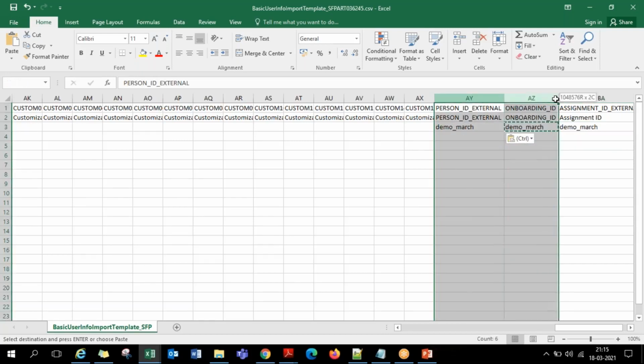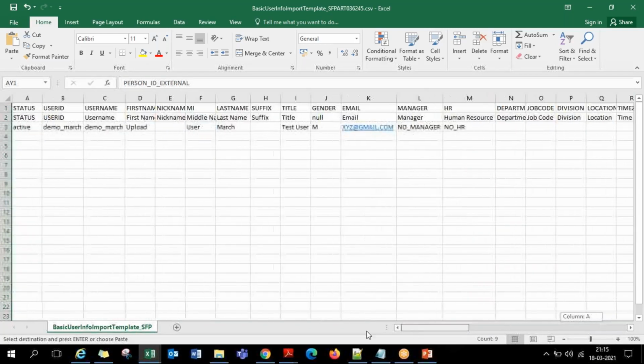Just repeat them. As I told you earlier, these columns are purely used for integration purposes. So this is not something for internal SuccessFactors related things. When SuccessFactors is being integrated with other systems, the middleware systems will refer to these columns. So that's why we maintain this. That's just a copy-paste thing.